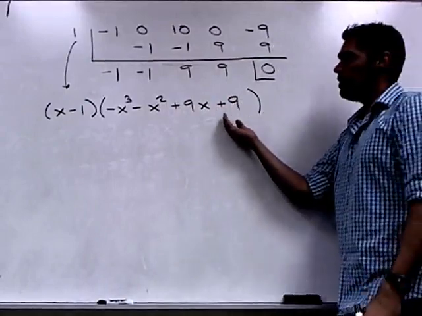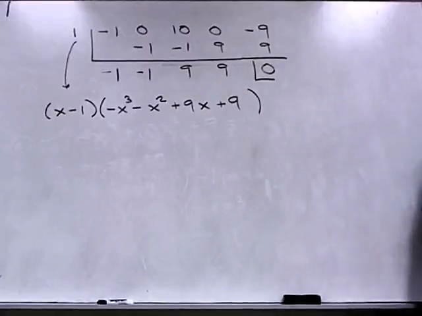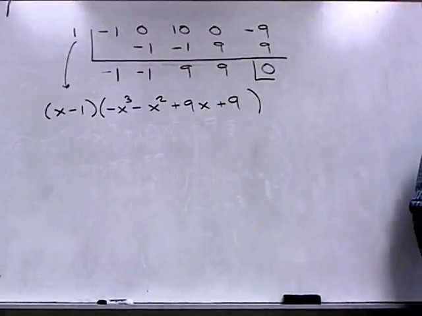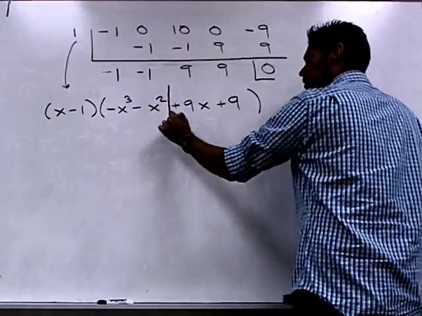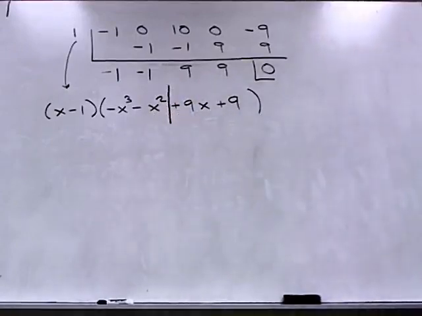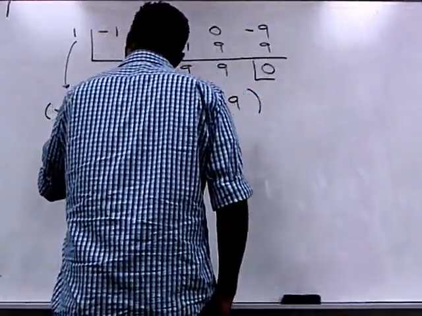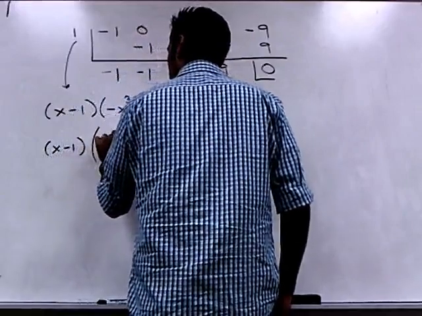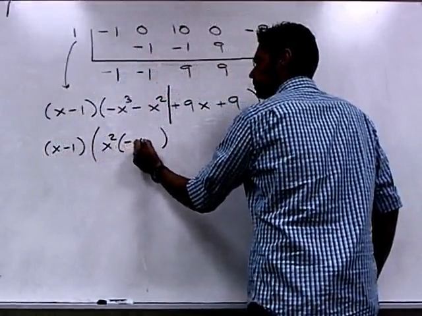Now, when I look what's in the parentheses here, I say, can I factor that? Well, how many terms are there? 4. How do you try and factor 4-term things? Grouping? Will grouping work on that? It actually does. Watch. What can I factor out of the first 2 terms? X squared. Okay, I'll pull an x squared out. If I pull x squared out, what am I left with? Negative x minus 1.